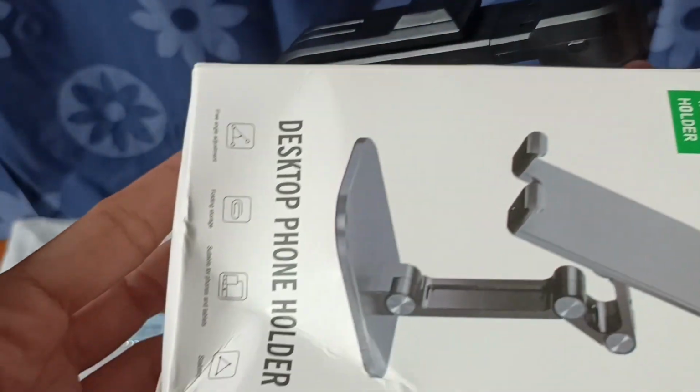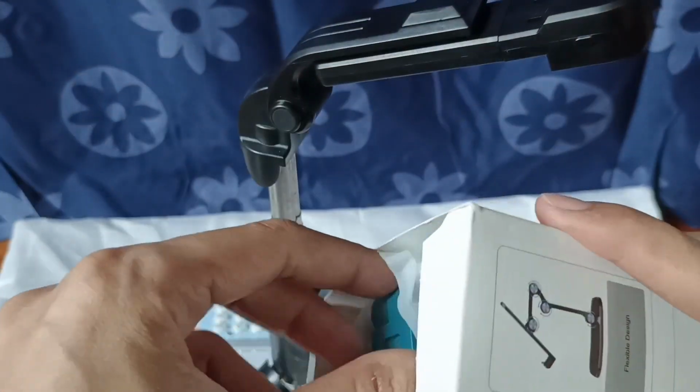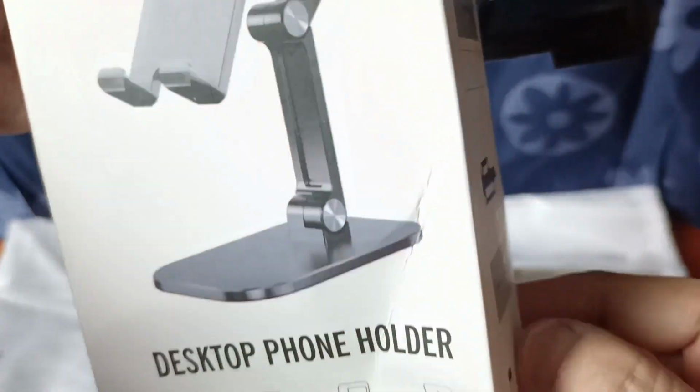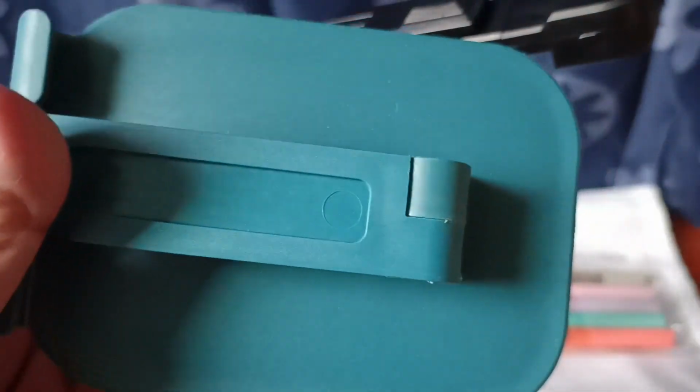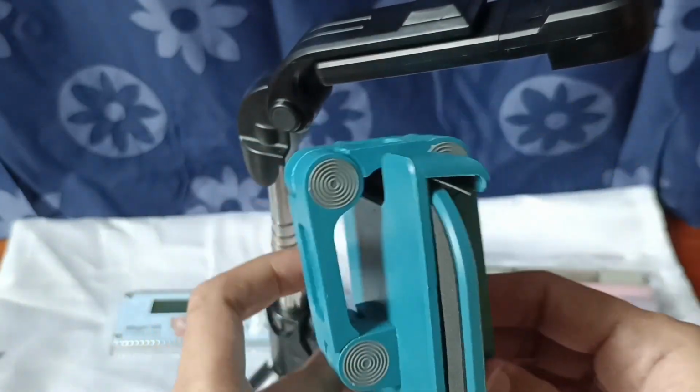And this one for the, like something desktop phone holder. So one, the color is blue, yeah.